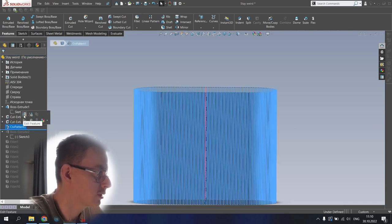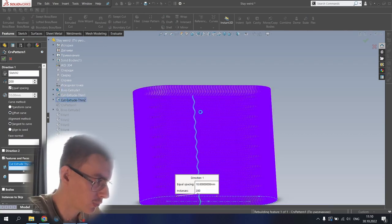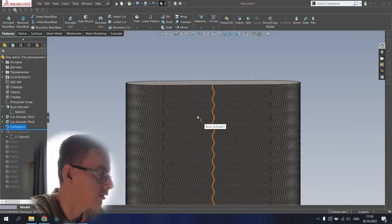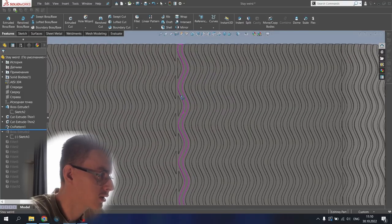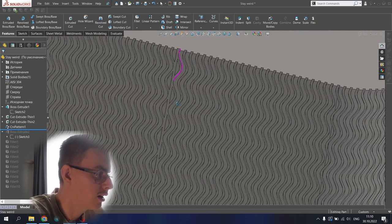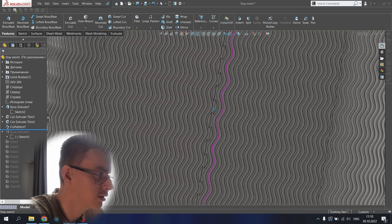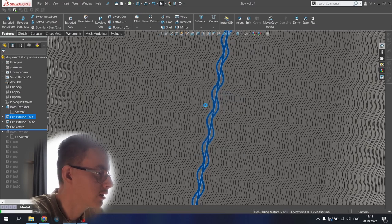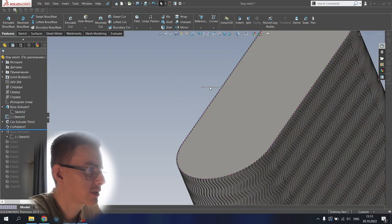Now let's change the pattern here, delete the first curve and select the second one. Great, does it look superb? We'll find out in a second. Yeah, much better. And now we can delete the old one. It kind of looks interesting. I need to remember this pattern style, and maybe I can use it later. Yeah, definitely need to remember it. But now let's delete it, we don't need it anymore. Great, the operation was completed successfully.